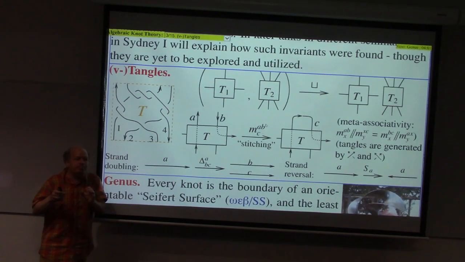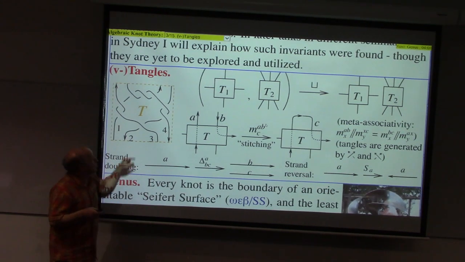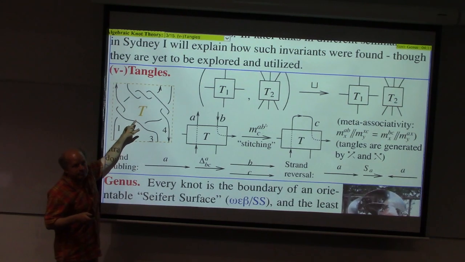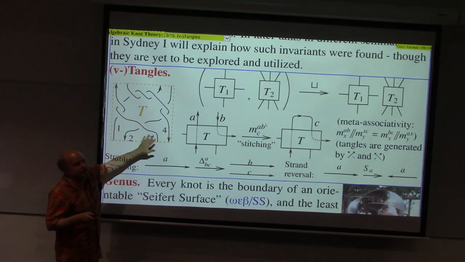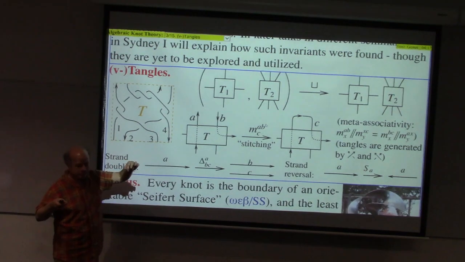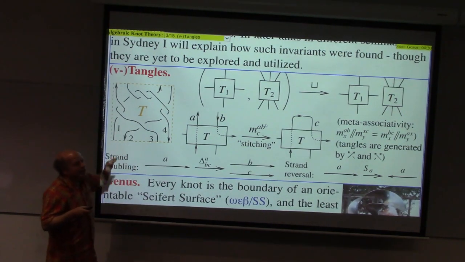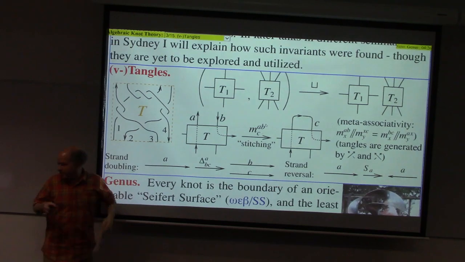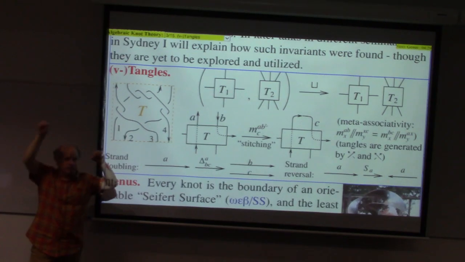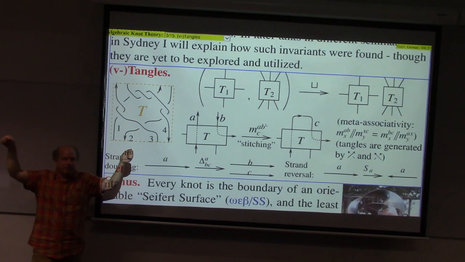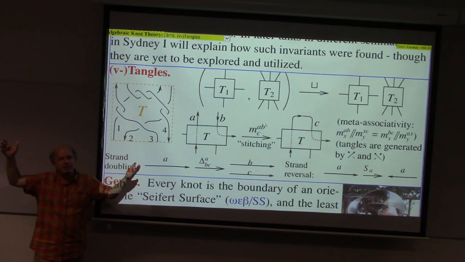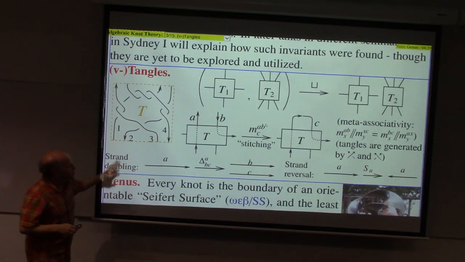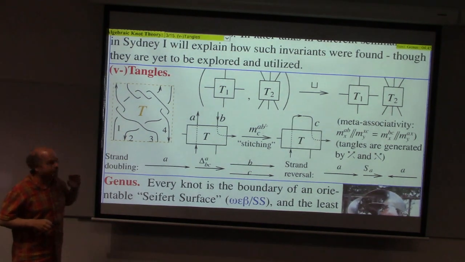I'm only allowing components that are intervals. Some people allow also components that are closed circles. To me, the components are never closed circles. They're always open intervals. So in fact, it's not entirely clear how to include link theory inside tangle theory. However, knot theory is included, because knots are usually knotted circles, but you can open them up, and then you get a tangle with one component, and in fact, the two things are equivalent. So knot theory is included here, and link theory is included too, but in a subtler way.